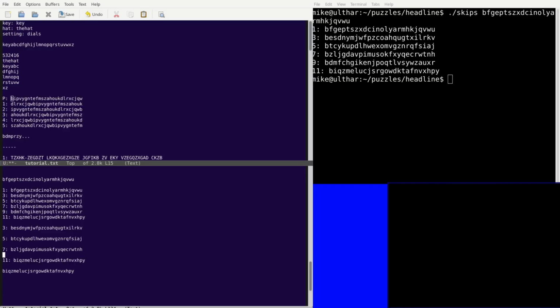So let's just try. Let's try this one. And I'm going to guess, given that it's B and Z right next to each other, that this is actually backwards.